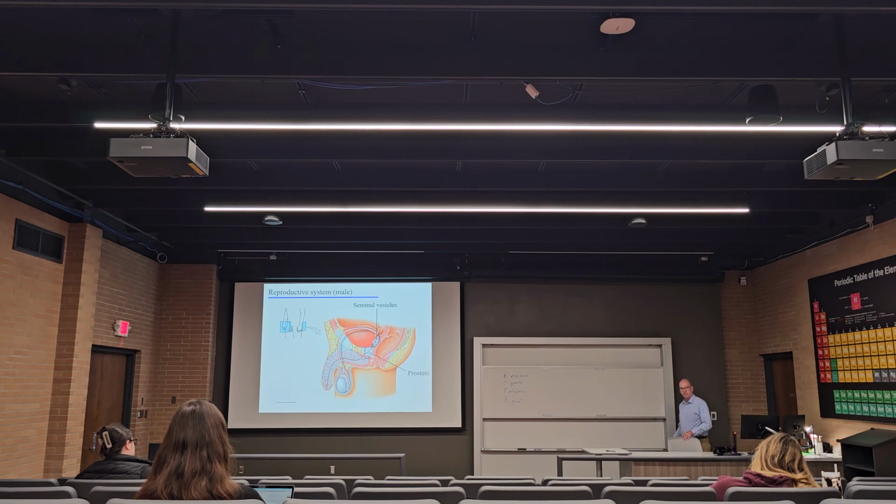Also, we have the prostate. The prostate is producing another 10, 15, 20% of the semen. It's a roughly walnut-sized gland right underneath the bladder. Once again, we've seen this gland before. Now, one of the problems that men have as they age is that the prostate has a tendency to enlarge. As the prostate enlarges, it can cause problems with the tubes that are running through it. By the way, that enlargement could be benign or it could be malignant.